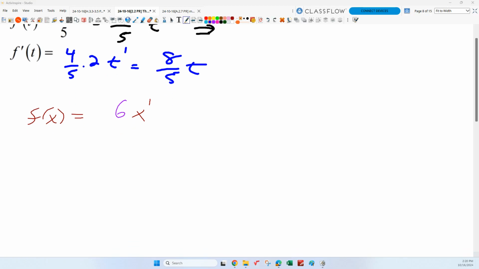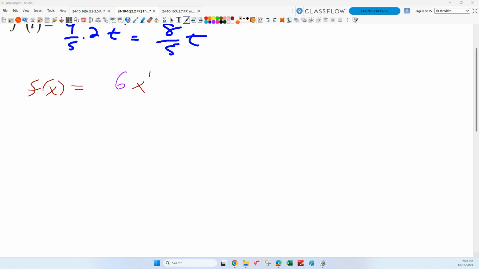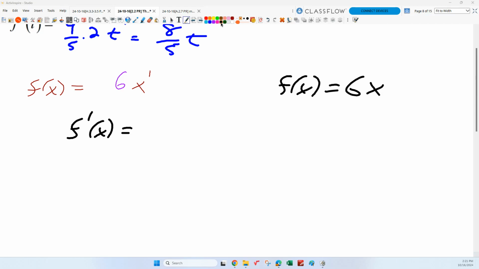What about the derivative of, what if f of x is 6x? The answer is just 6. How come? Well, because look, I'm going to take the 1 out front. Out front, I just get 6 times 1, which is 6. X to the 1 minus 0 is what? What's anything to the 0? 1. Okay? Right? Make sense?